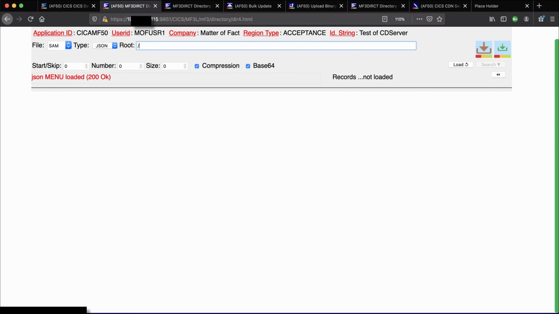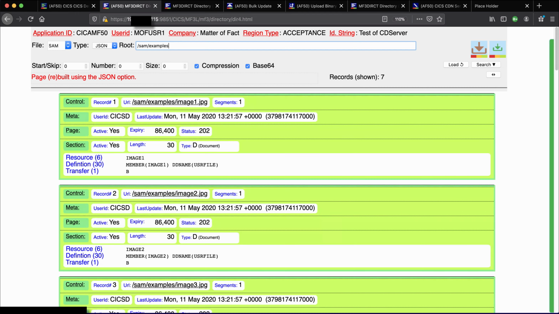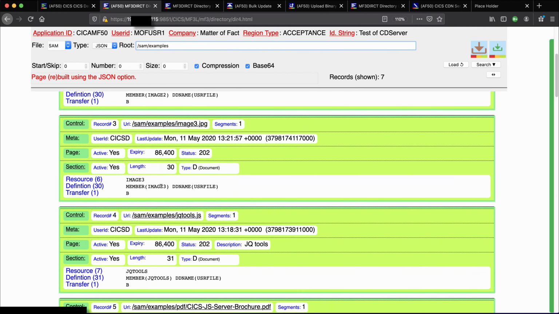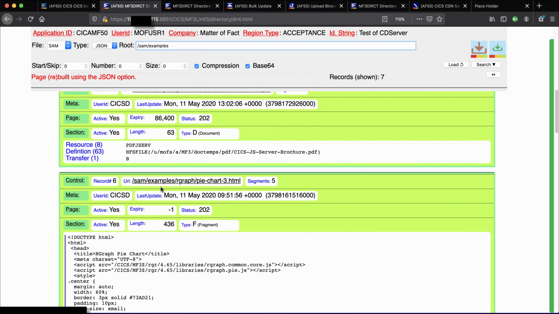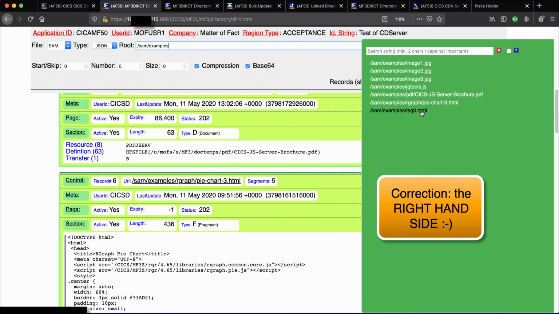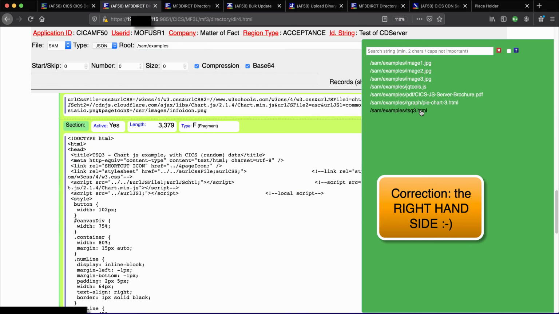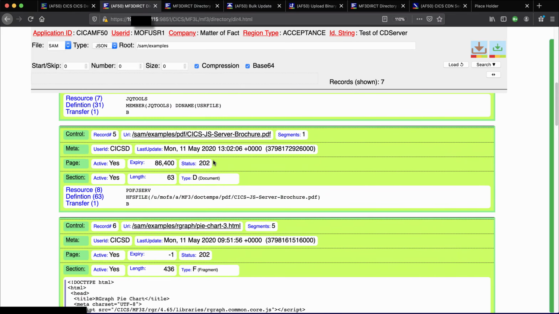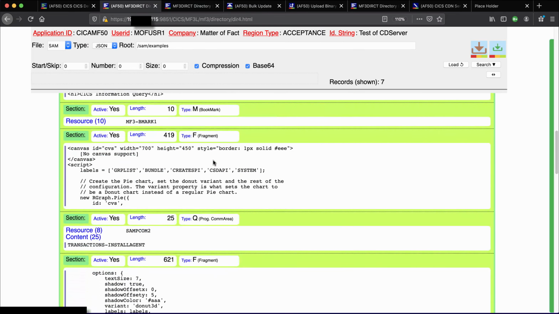And we will give it a bit of a filter. So we're going to look at records starting with SAM, and we've hit enter, and it's brought up those records that start with SAM examples, and you can see there are a number of samples that we've built into the product already. We can use this filter on the left hand side to look at the records in a little bit more summarized form. And of course you can just click on the hyperlink, the record, to show them.